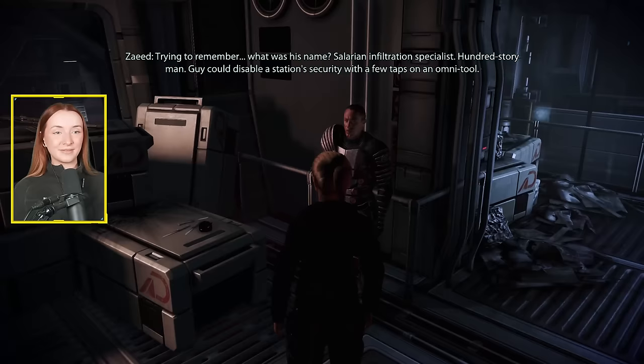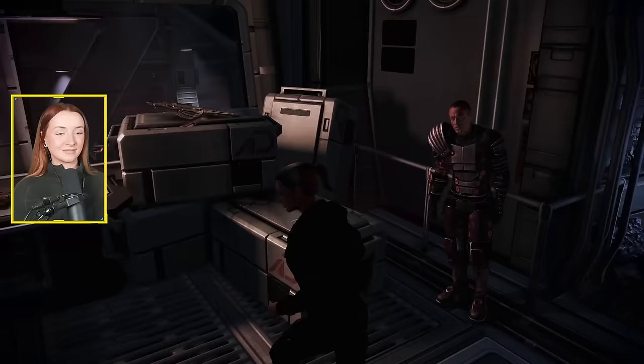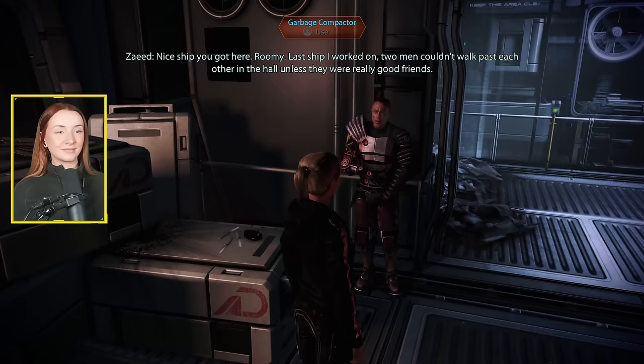Shepard, I was just waxing goddamn nostalgic. Tell me a story. I remember. What was his name? Solarian infiltration specialist. 100-story man. Guy could disable a station security with a few taps on an Omni-tool. He went to work with Eclipse a few years back. Oh, I don't remember who that was. Your Morden Solus kind of reminds me of him. He is our Morden.